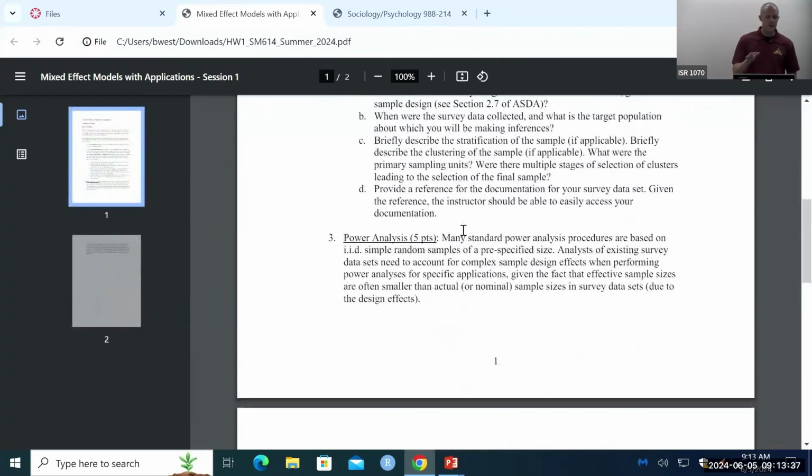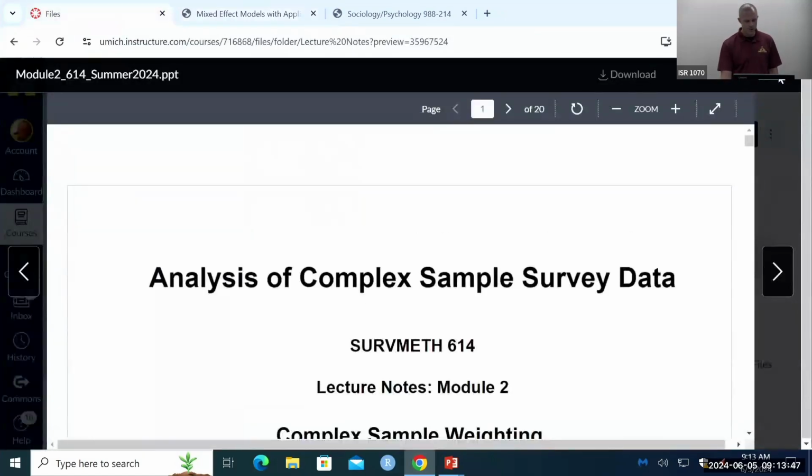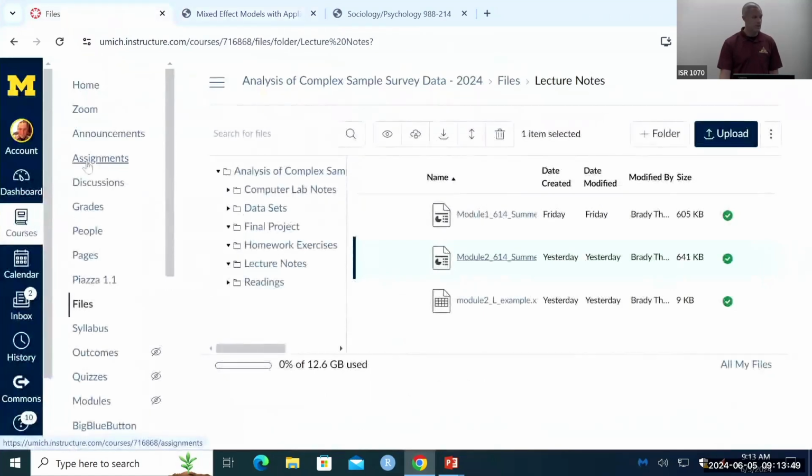Remember that you can work together as a group on the homework assignments, but ultimately you need to submit your own version of each homework assignment, and that can be done via the Canvas assignments tab. That way Youngchow and I can document what assignments have come in, when they came in, and so forth. And we'll probably end up giving you feedback via Canvas as well, with comments and marks.